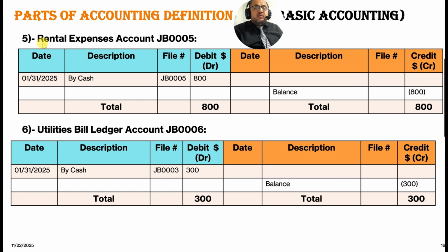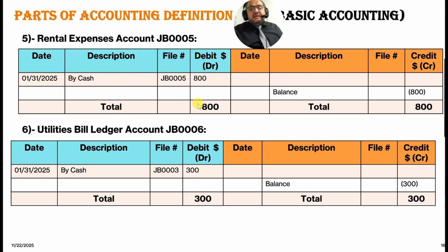Okay, now here we have expenses. These all are expenses accounts. As you know, paying rent is an expense, and at the end of each month or at the start of each month, we pay the rental expenses to the leasing office for the lease of the store or the space where we sell our groceries. So we paid $800 cash, and here we do not write expenses. The source by which we paid for these expenses, that's cash.